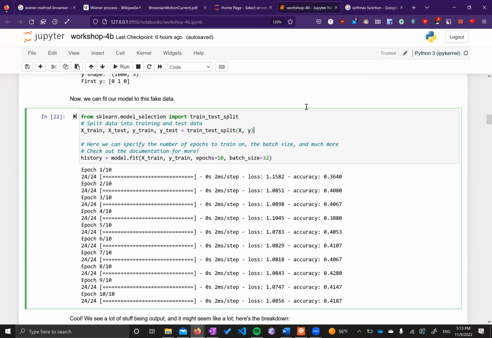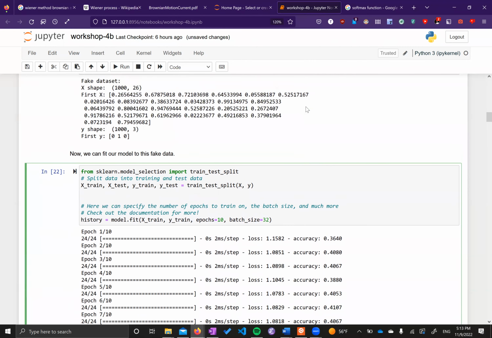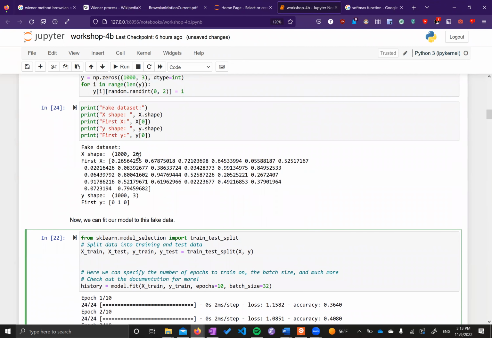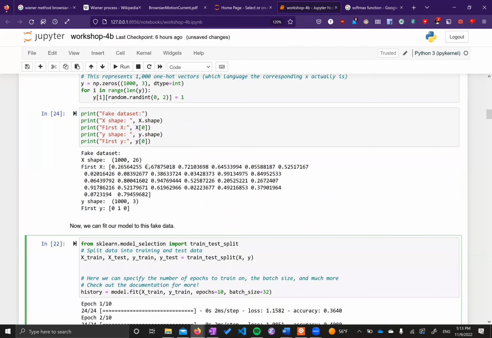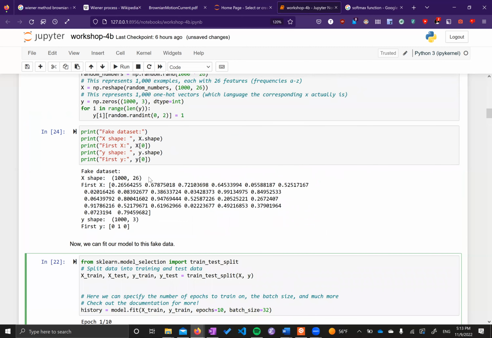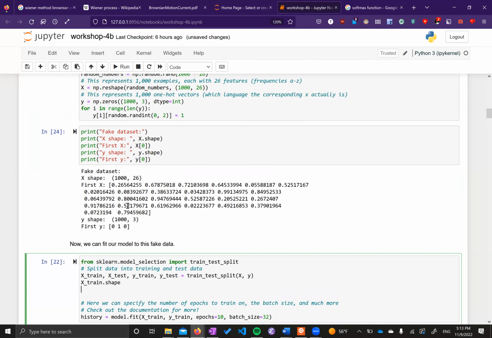We can actually look at what train test split does. You see here how our X shape was 1026. We called train test split, so let's check again. We can do X train dot shape, and Y train, X test dot shape.